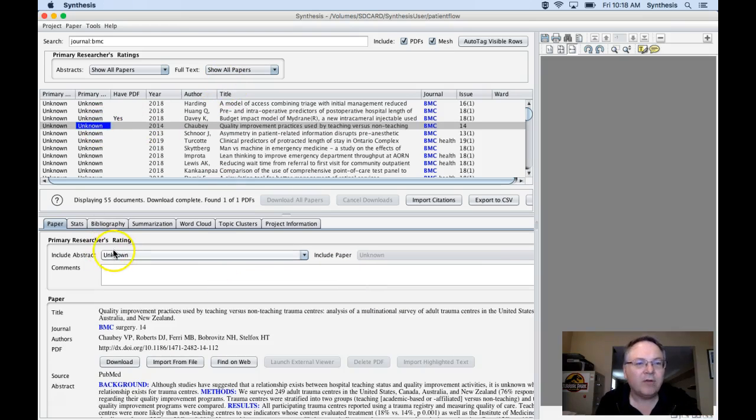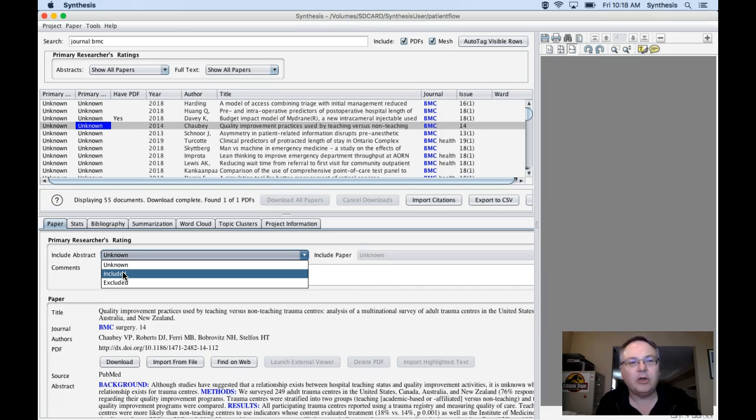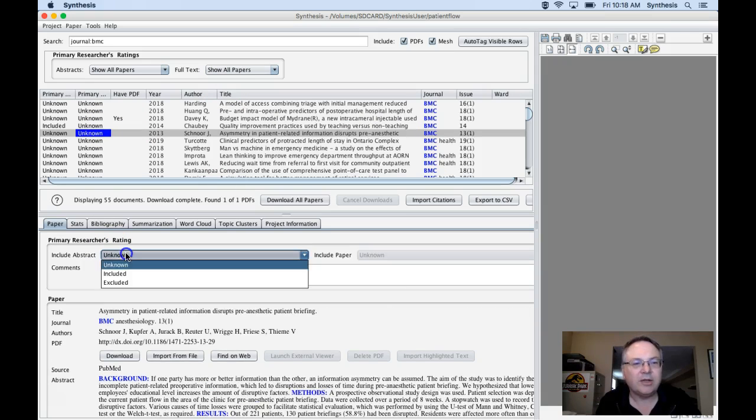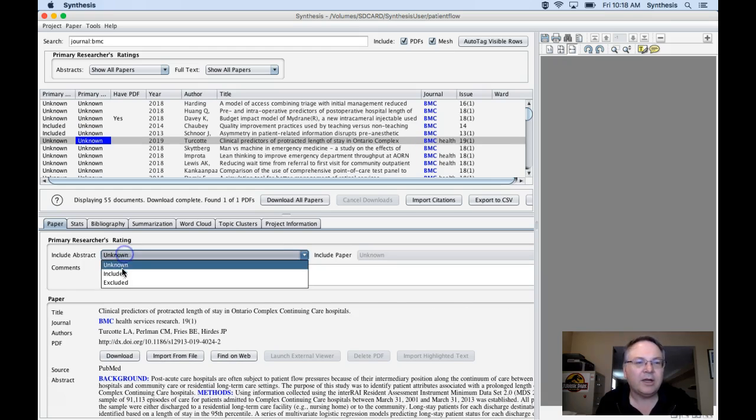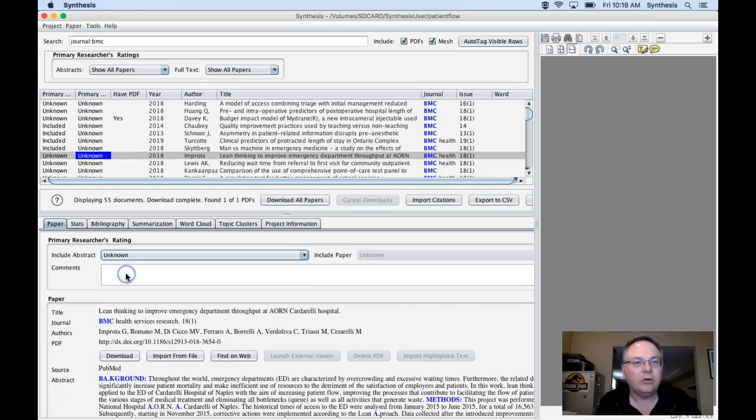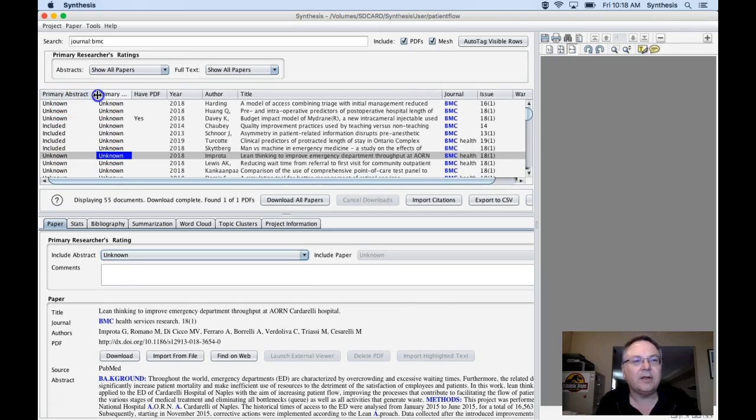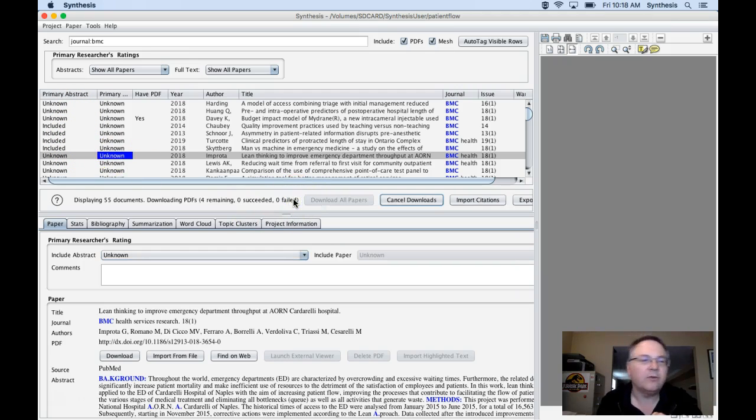One more fast way of doing this is when you're heading through applying your inclusion and exclusion, you can go include, exclude, and along the side there's a column for that. Then if you hit download all papers, the software will go out and retrieve all of the included papers, so that a person doesn't have to go one by one and hit download.